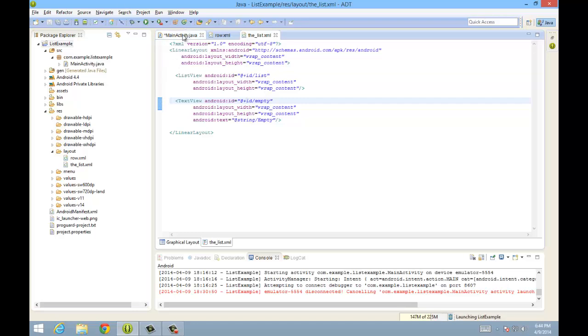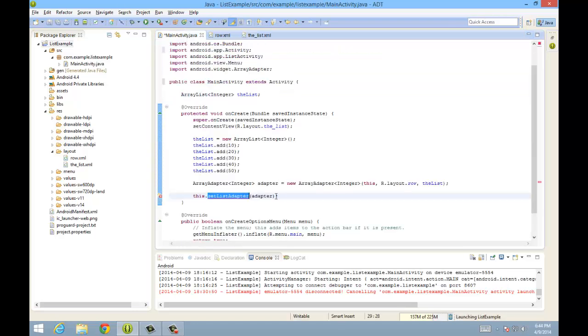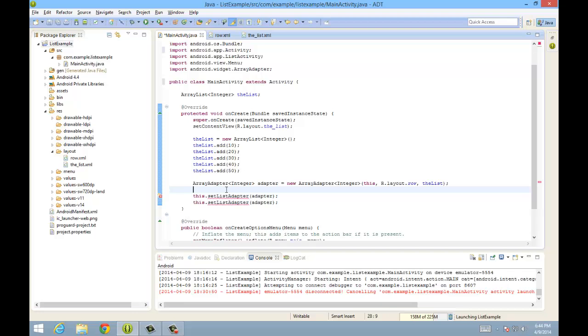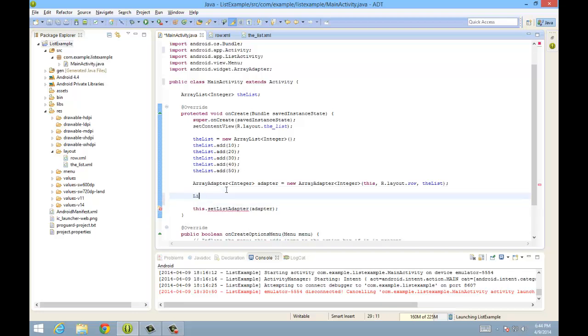Now, let's go back to the main activity. I need to associate the adapter to the list that we want to show. So first, I'm going to get that list out of the layout. So I'll do ListView, and I'll import that. Whoops, I think it's already imported, sorry.